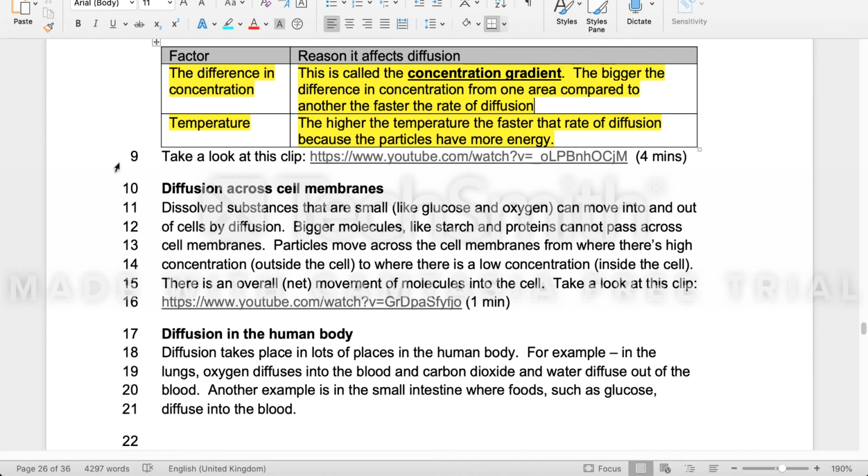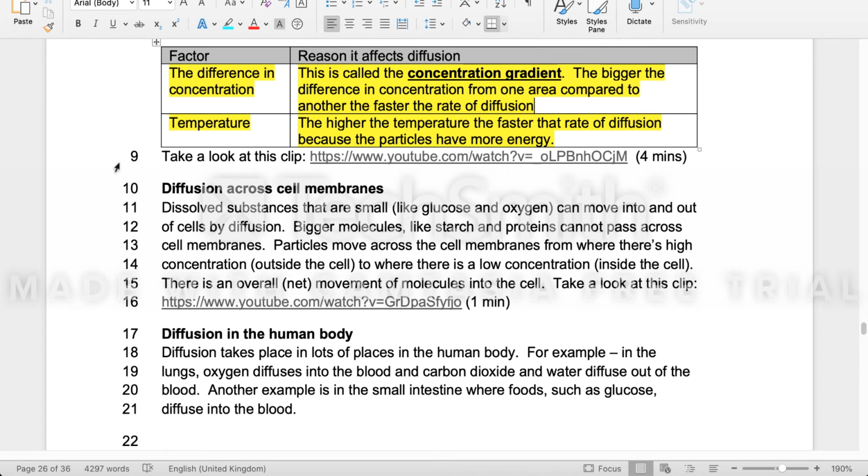Okay? So the molecules that you're putting into there have a lot more energy than if it were cold. So going back to the same example that we used with the glass of water and the sugar molecules, if you had a cup of hot water and a cup of cold water, and you put the same size lump of sugar in both of them, then the cup with hot water will actually diffuse much, much faster than the glass with cold water. Okay, you can try it at home if you want. And this is kind of the reason why we use hot water for tea, right? Because you want it to diffuse a lot faster, and obviously hot water allows things to diffuse much faster. Okay, so you can do this at home.